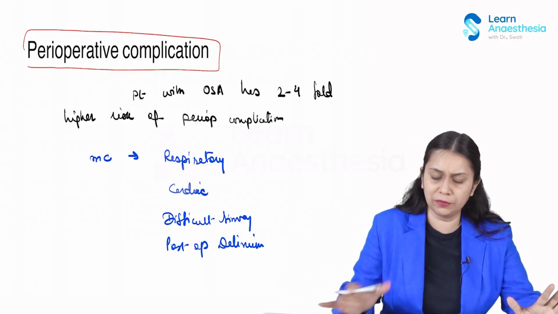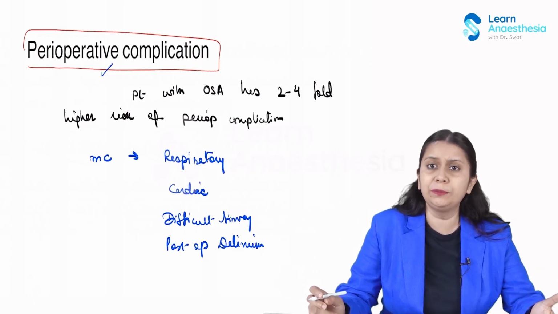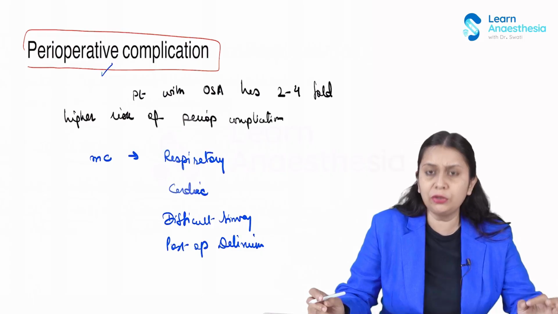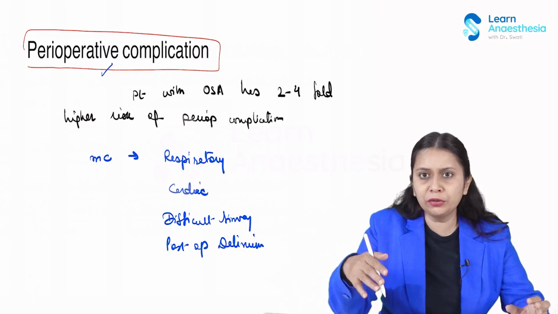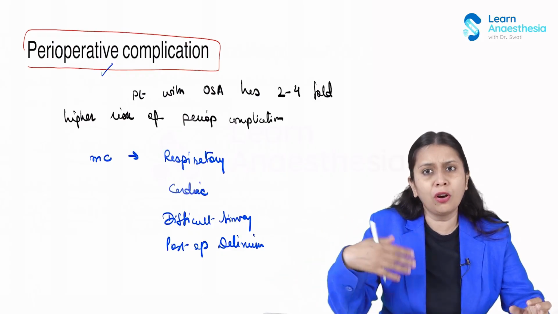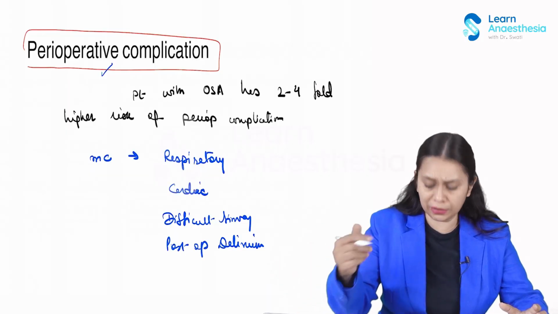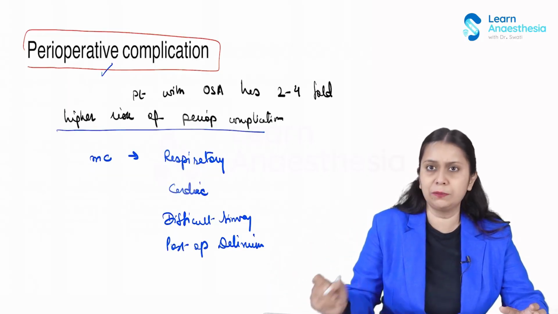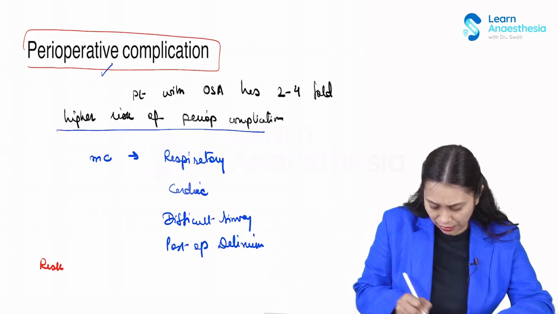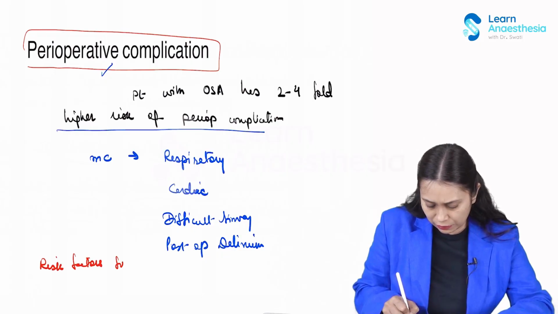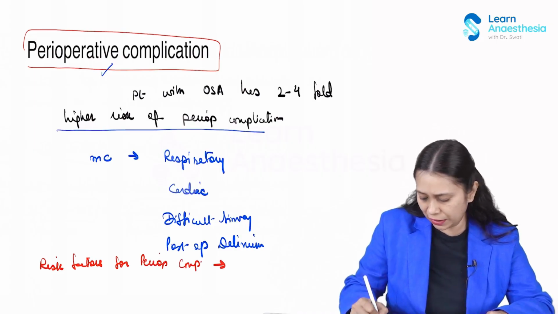So, risk factors for increase in perioperative complications are related to the type of surgery these patients are subjected to. If they are subjected to major surgery which requires a prolonged general anesthesia, or to surgeries related to the airway, or to general anesthesia with some more associated risk factors, then definitely the risk would be higher in these patients. So as I said, the first thing the risk of perioperative complication depends upon is the type of surgery.